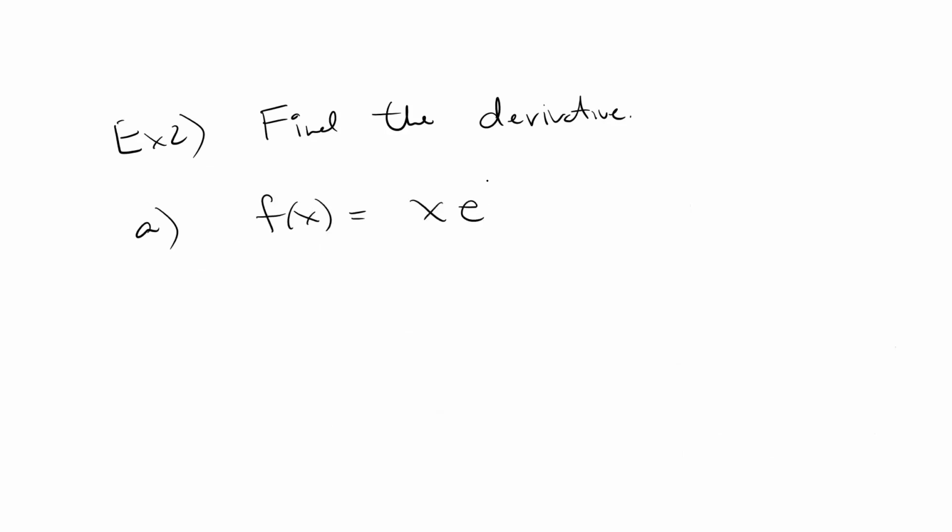Exercise 2, find the derivative. And this is all about trying to figure out the slope of a function. And that's all it is. Okay, so talk to me. I need you guys to find the derivative of x e to the x. Notice those are stuck together. Is that right?